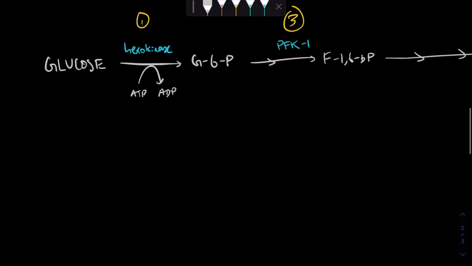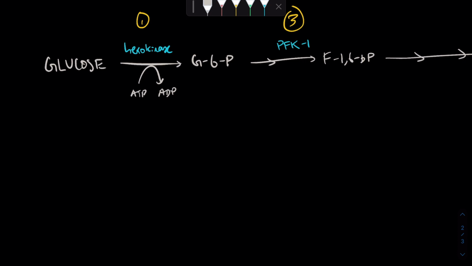So the first step, the hexokinase step, is important because G6P acts as an inhibitor of hexokinase. So as we perform glycolysis more and more, and we get more and more G6P, it's going to signal to the cell that we're already doing it a lot. So we don't need to continue going on and producing more and more pyruvate when we already have a bunch of glucoses that are already going through glycolysis. So it's going to act as a negative feedback loop to inhibit the activity of hexokinase, to slow it down.